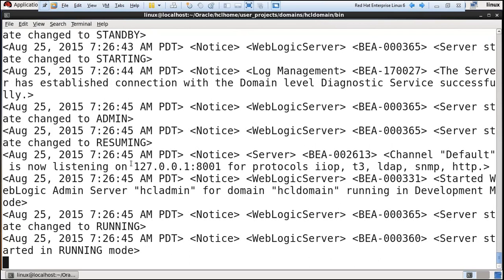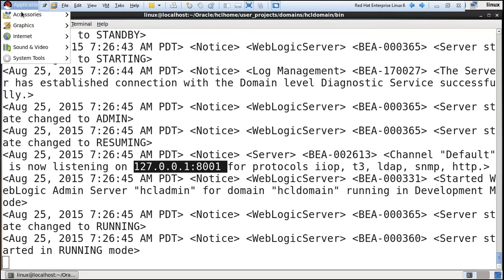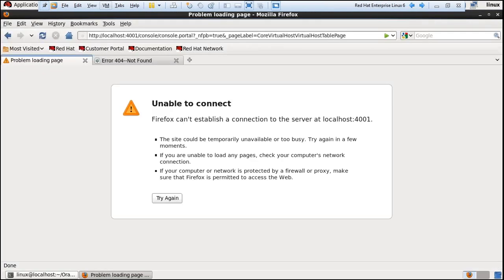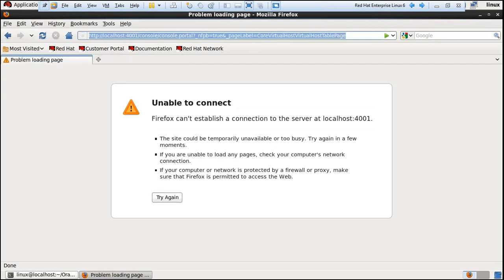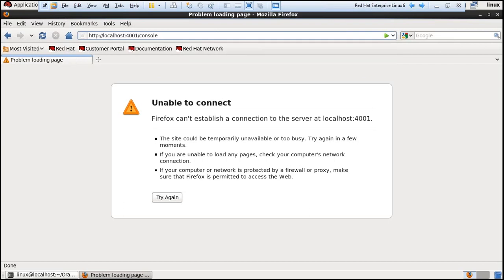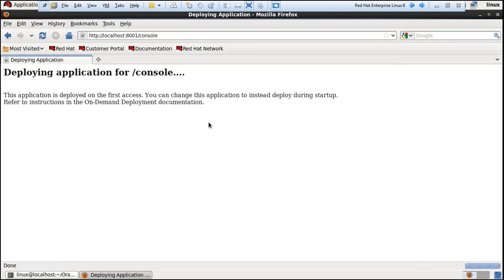See here it is telling you what it is listening on, 8001, right? To access the application, internet is not required. We just launch the browser, okay? Go to the browser and type this URL, http colon, it doesn't need any internet connection. We are just accessing that application by running it. Go to here, http colon localhost colon 8001, right? I just enter. See, you're able to access it, right?